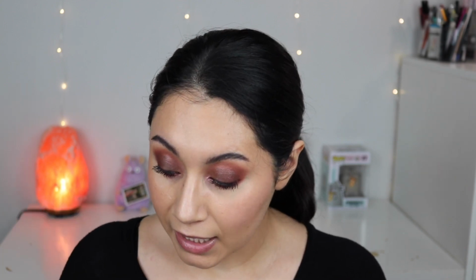I feel like Rose Latte does pull a little too red on me. I feel like this is what my cheeks look like when I get really red. Since I do have sensitive skin, my cheeks tend to flush very easily, and I feel like this is a shade that they turn. I definitely think I prefer Petal Poppin', which I'm kind of surprised. I was expecting to like Rose Latte a lot more. This one doesn't pull reddish the way this one does, of course, because this one is more of a bright, warm pink shade. I guess I'm gonna have to keep playing with these, but right now, even though I like the formula, I don't love the way these shades look on my skin.